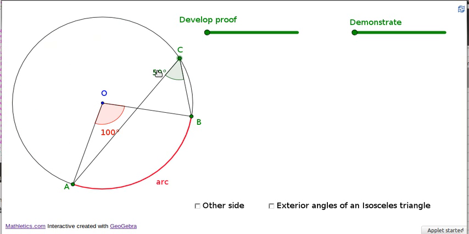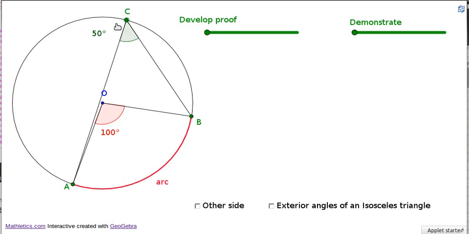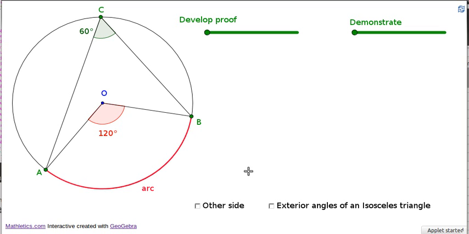It's always the same. So if you put it in here, then the arc changes. So the arc becomes this red arc around here, and this angle here, 60 degrees, is twice this angle of 130 degrees, no matter where you put this angle here. So let's put it back the way it was, clicking that button, and we are going to do the proof, or we'll demonstrate the proof.